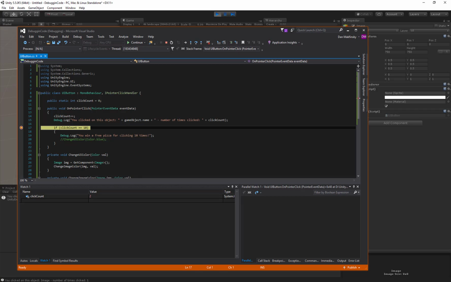So I click it again, it brings me again in here. Check if that's true. It says false. I rolled over the comparison operator. It shows me it's false right there.